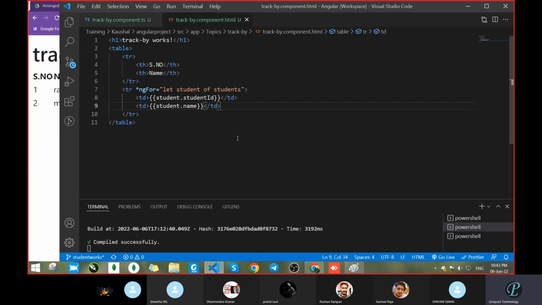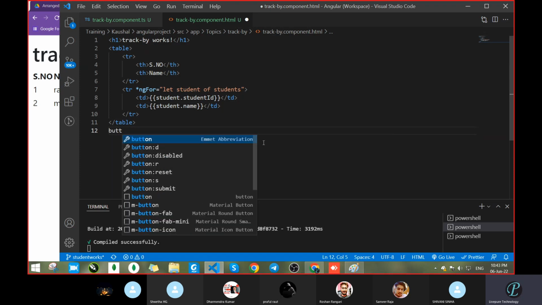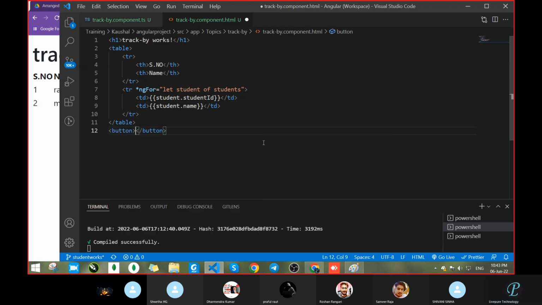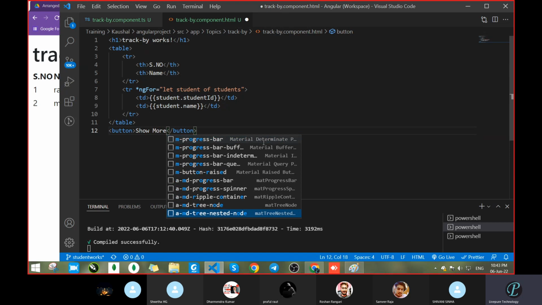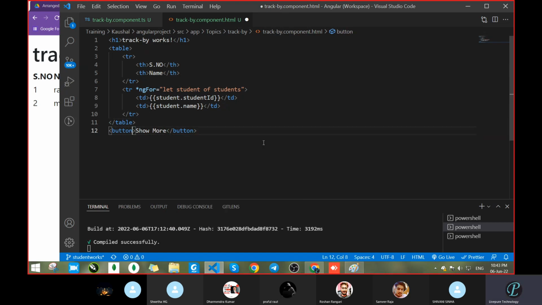Now I want to add one button for displaying the data, something like show more. So go with the button. Next, show more. Next, I want to add one event. How to add an event? Tell me. Button click event. Inside parenthesis right there, click. Got it? Like this.